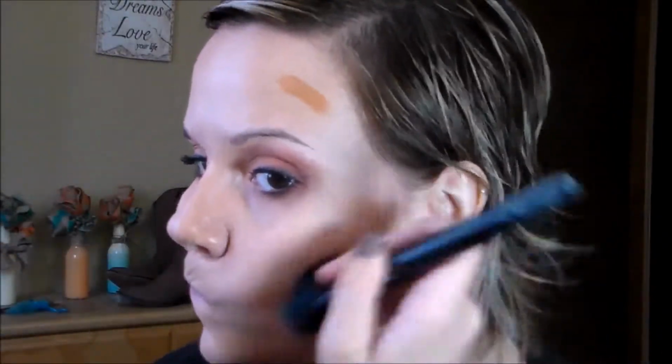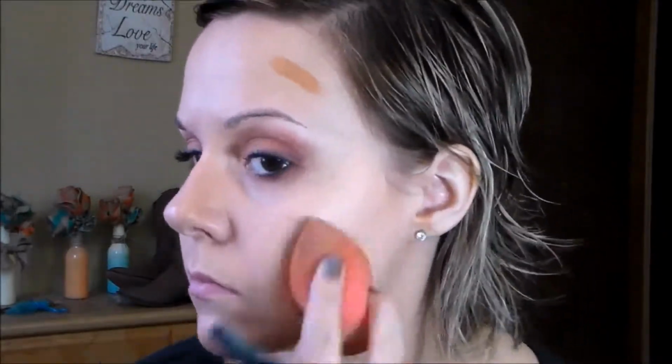And then I just used an angled blush brush just to blend that out, and then I went back in with my damp beauty blender just to make sure that it was extra blended. So I just went back and forth between the blush brush and the beauty blender.